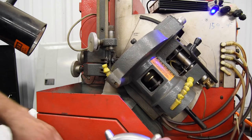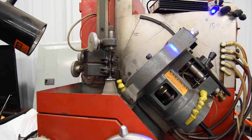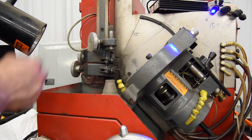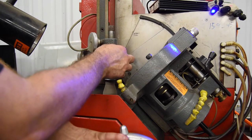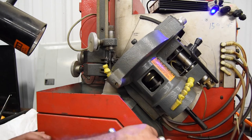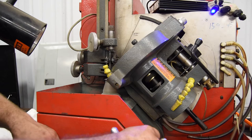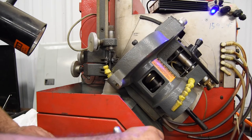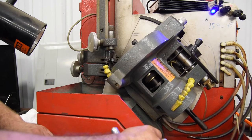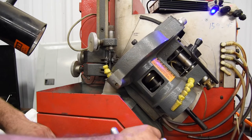This one wasn't very bad at all. There we go. Down to two left. I've already done two, so that's why we're only doing 10 here. Of course, I think we've done 10. I just need to count. This one too had quite a bit of run out. I'd say probably about 2,000 run out on the face.